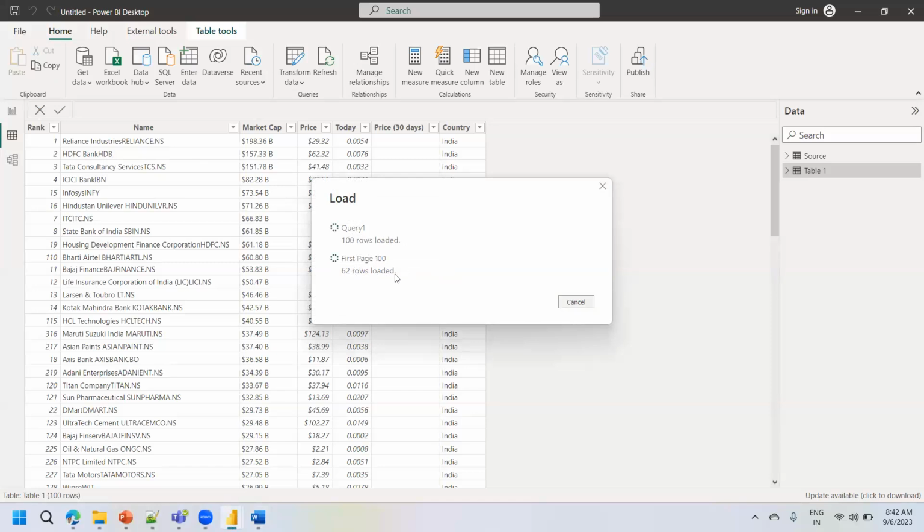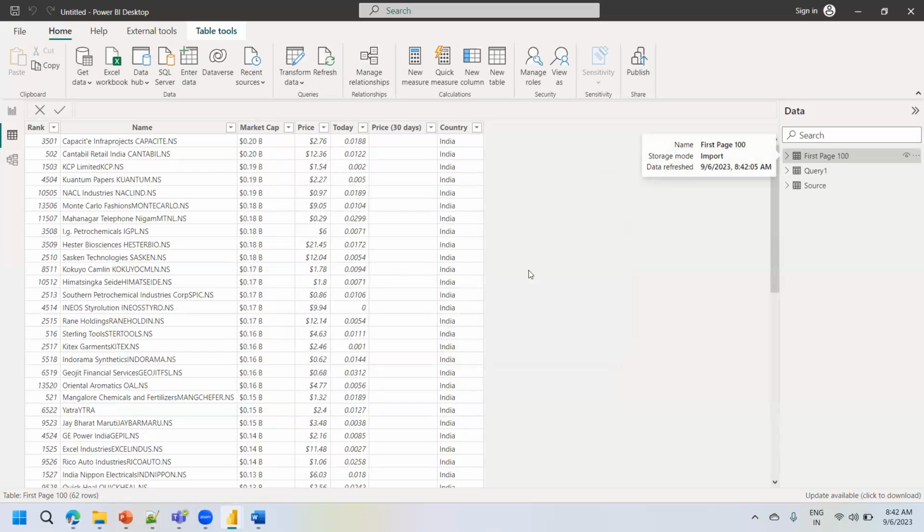From the query, you can see 562 or 540. How many records are there in the backend? You can see those numbers. It's getting loaded from the website data, so it will take some time. You have to wait. I'm taking some additional time, sorry for that. Let's try to complete it.